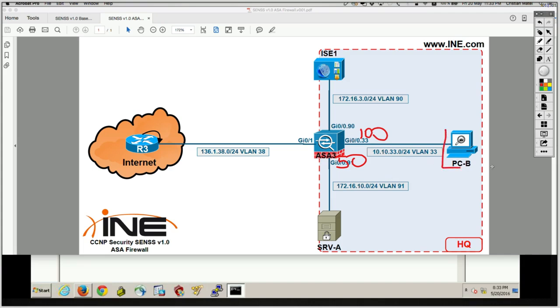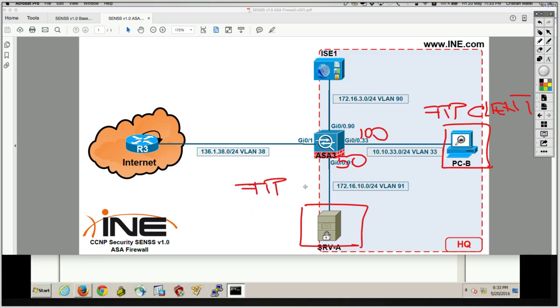If we make PCB an FTP client, like we did on the ASA firewall, and server A the FTP server, then when PCB fires up the control plane session, it's going to be allowed because I have an inbound ACL on that inside interface which allows all IP traffic to flow between VLAN 33 and VLAN 91. That's the control plane session where the client authenticates to the server and reads the directory. That is going to work.